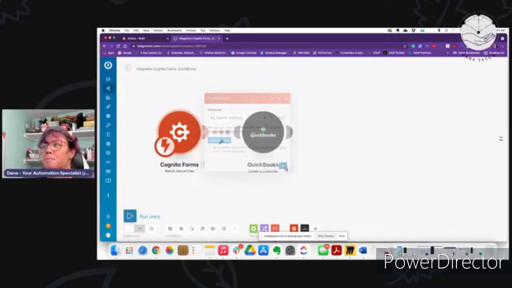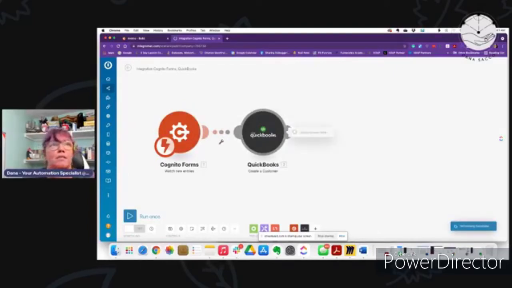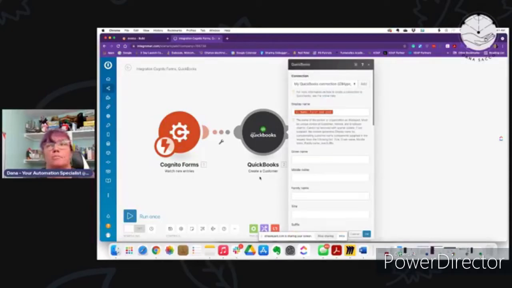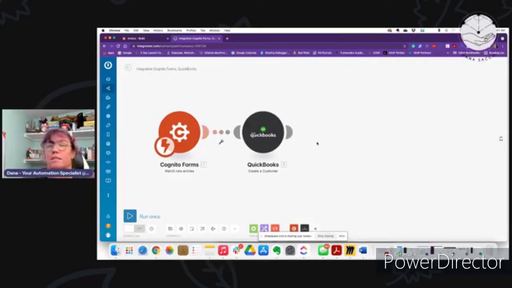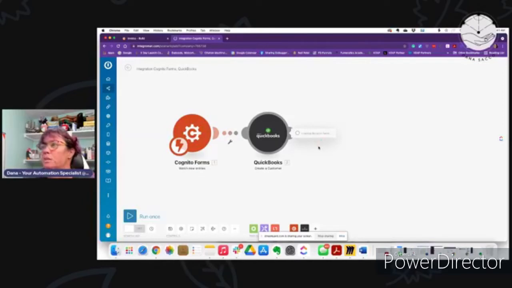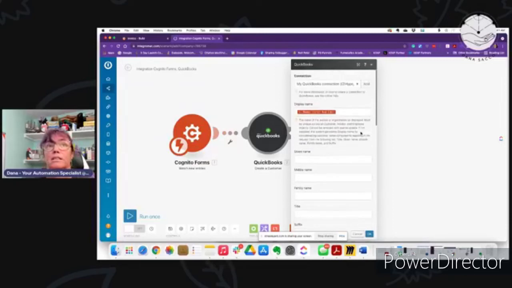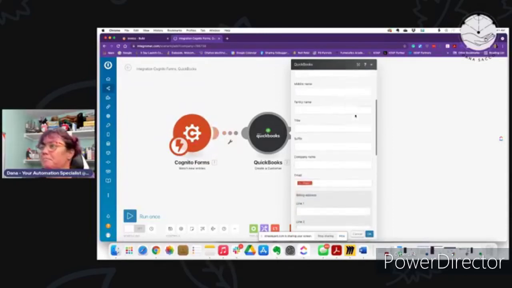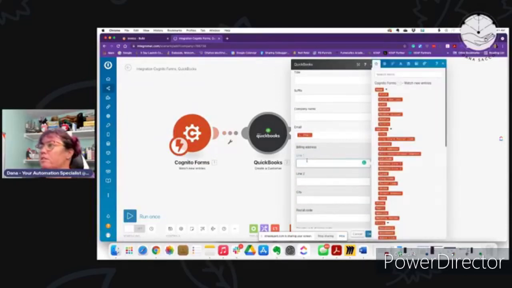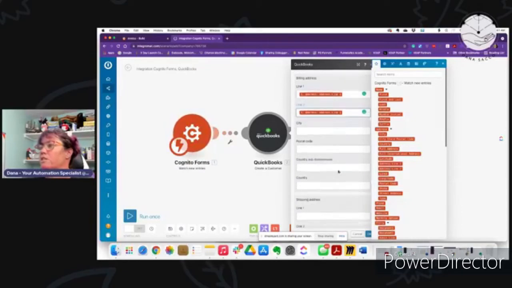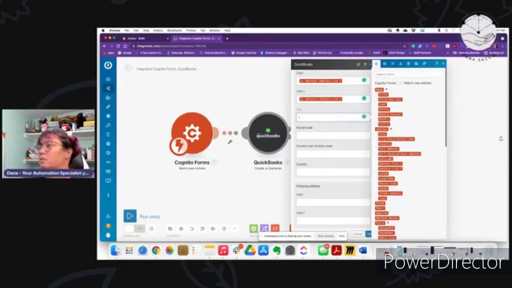Okay. Now I had it connect to QuickBooks, and I have it creating a customer. So it creates the customer, and I can put in all of the information. It says loading the dynamic fields. All right. And here's the first and last name. Here's an email address. Here is their address, address line 1, address line 2, city.